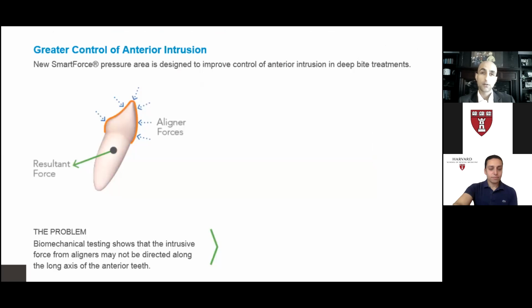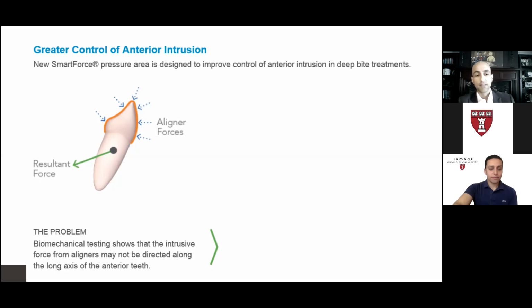When you talk about more generalized intrusion, we're going to really discuss this in detail tomorrow, when we start talking about tomorrow's deep bite, open bite, and orthodontic surgery. So with general intrusion, Invisalign has improved the appliance over time, because intrusion, I'd still say, is one of the weaknesses of an aligner. You can get it, but you have to really understand it, meaning that it's not for the faint of heart. You want to really dial it in and have some interesting looking ClinChecks with regards to how you bend your aligner. And we're, of course, again, going to dive into that.